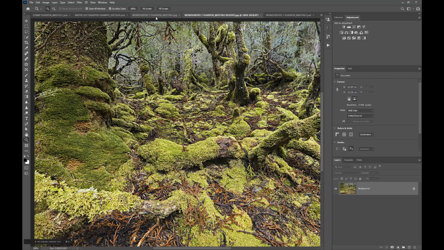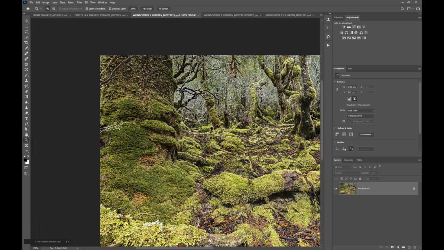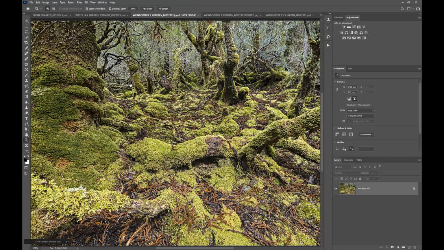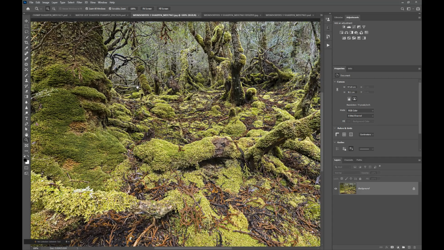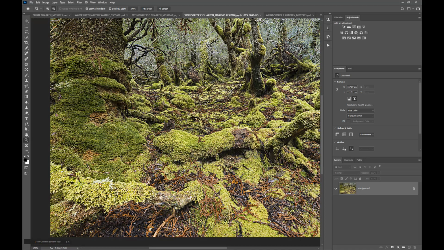And if we then looked at the version we created by exporting from Lightroom, it's actually, with that extra step of output sharpening, retained much more detail than the version from exporting from Photoshop.